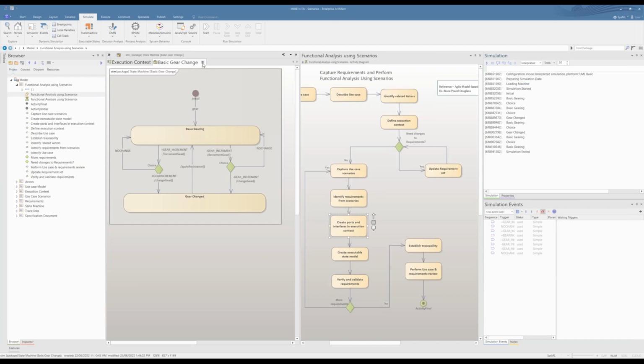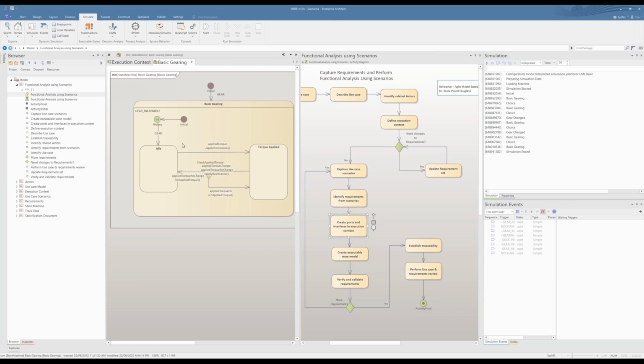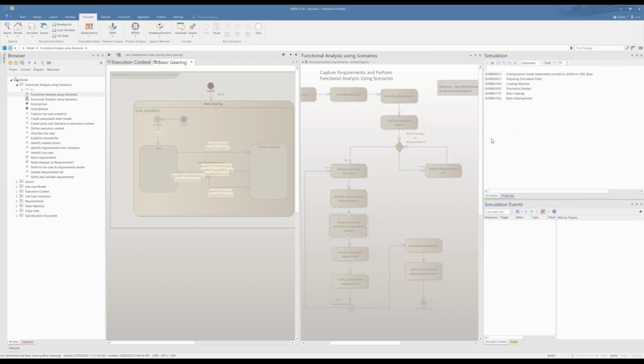That is for basic gear change. So this is inside the basic gearing itself, like how the system is functioning. It is operational and constantly the rider is riding, and what happens at that moment. I will just clear this and do a fresh simulation, and then the history.